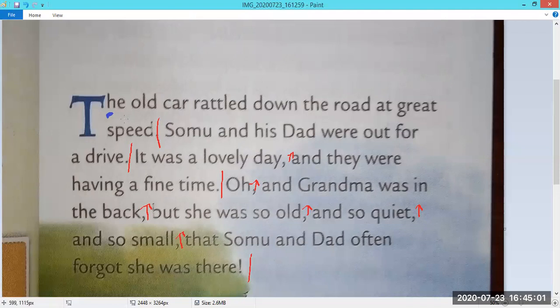If you want to use another symbol, you may do so. But I always use a dot. It's again very ugly. Don't let me put this. Okay. The old car, whenever I see this dot, you will put a little bit bigger so you can see it clearly. The old car rattles down the road. This is pronounced "road". So we will draw something like this for us to remember that we pronounce it nicely. At great speed. So and his dad were.